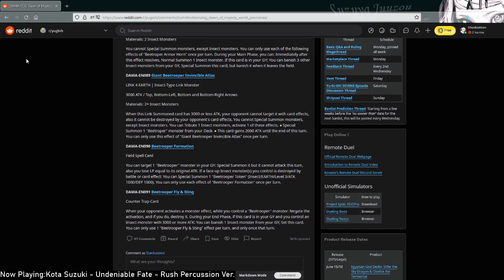So this is a spell card, I can already see the other one as a trap, so better search. You can target the Beetrooper monster in the graveyard, special summon it, but it cannot attack this turn. Also, you lose life points equal to its original attack. If a face-up insect monster you control is destroyed by battle or card effect, you can special summon a Beetrooper token, which is an insect, earth, level 3, 1000 attack, 1000 defense. Each effect is once per turn.